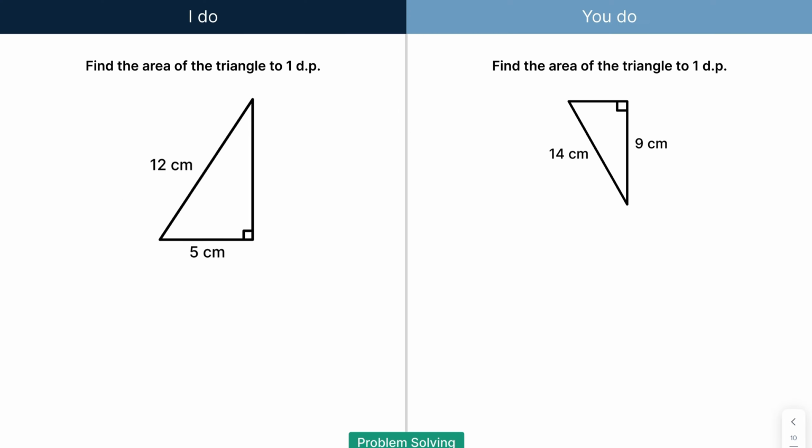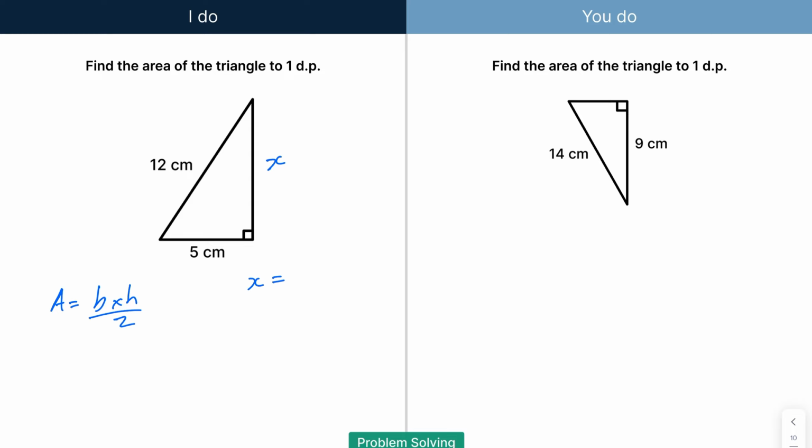Moving on, here we have got a right angle. That is also key worth mentioning: this only works with a right angle triangle, the Pythagoras theorem. It's asking us to find the area of the triangle. Remember, the formula for the area of a triangle is the base times the vertical height divided by 2. So we need the vertical height, which is that height there. If I just call that x.